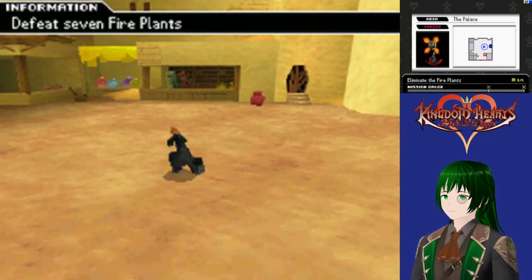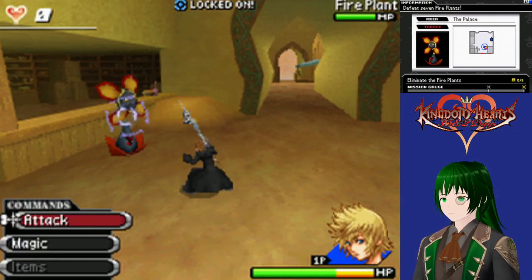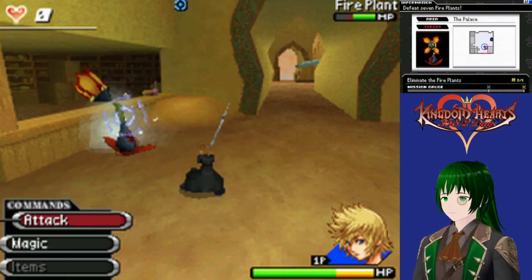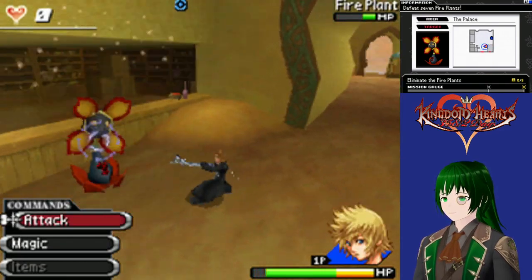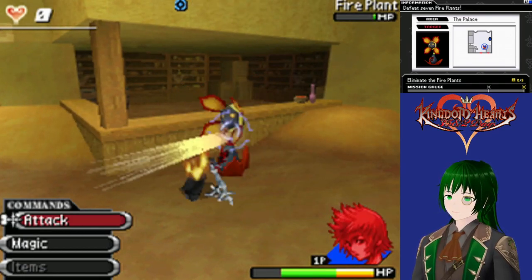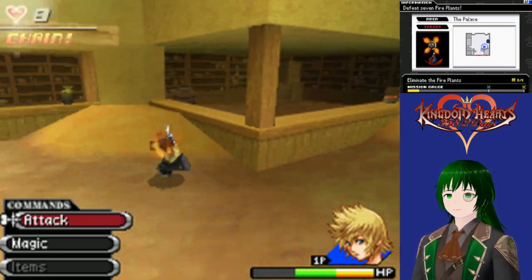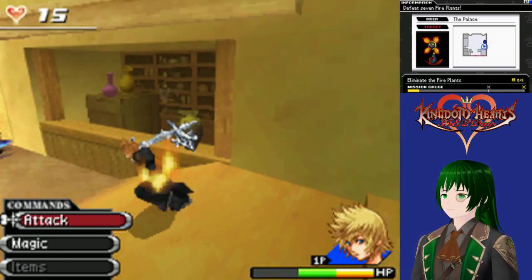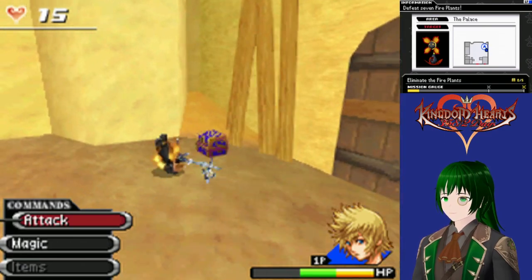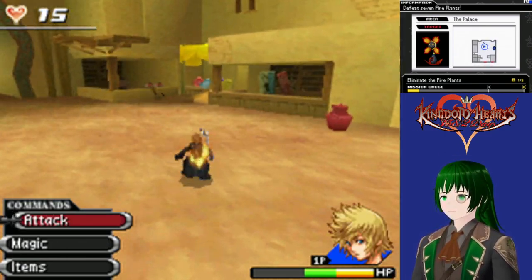Guess the intel was right. The intel we created. Ah, there you are. Ow. I guarded that! I guarded! Dodge roll. Loaded Gear Plus, with only one slot.